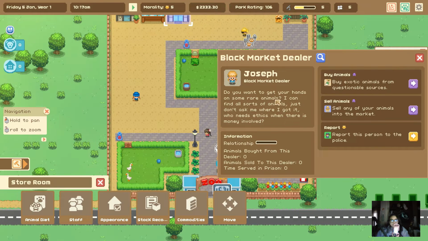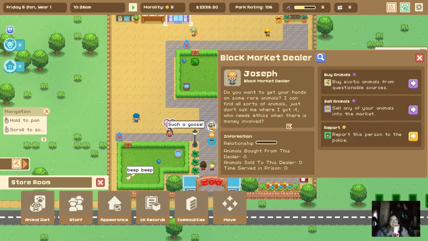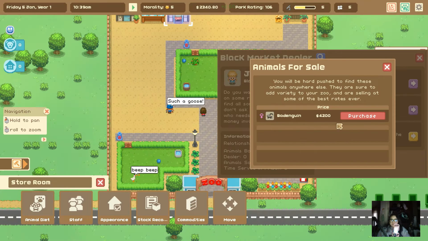Black market dealer. Do you want to get your hands on some rare animals? I can find all sorts of animals. Just don't ask me where I got it. Who needs ethics when there's money involved? Let me go look at your animals.